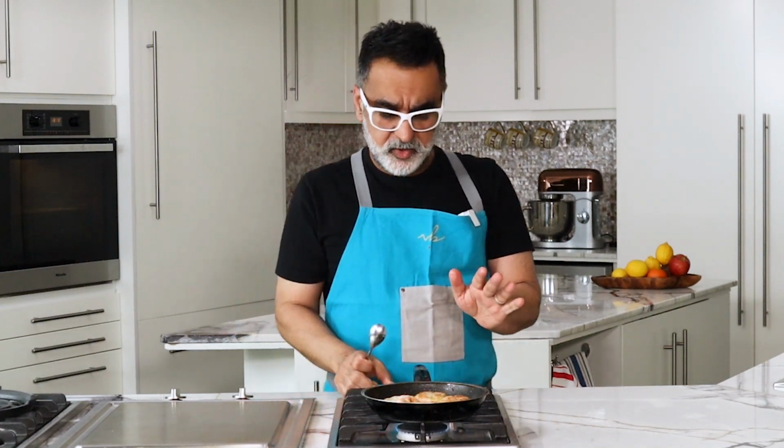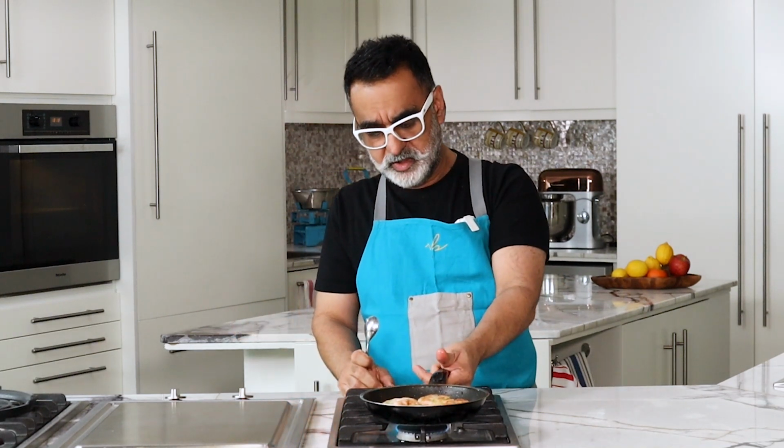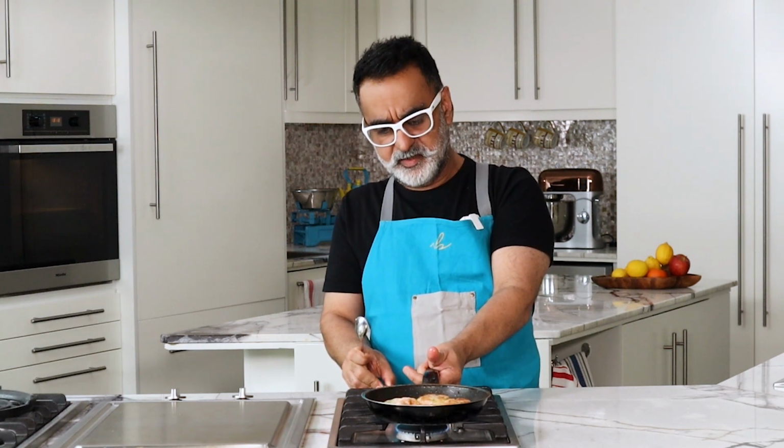So just make sure that you don't do it on a very high heat. I've lowered the heat down. I'm going to slightly increase the heat. A lot of people have a tendency at this stage to add butter into the pan and cook it in butter. That is all fine. It cooks well. It'll give a very nice flavor. But again, it is very heavy for you.